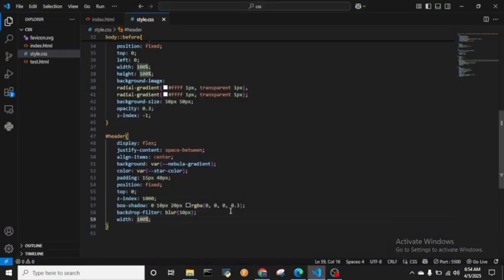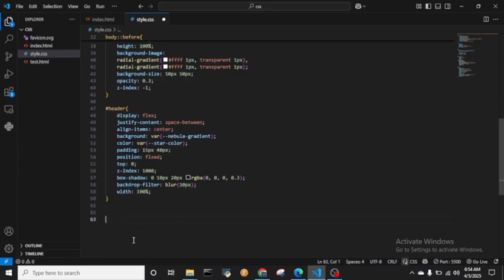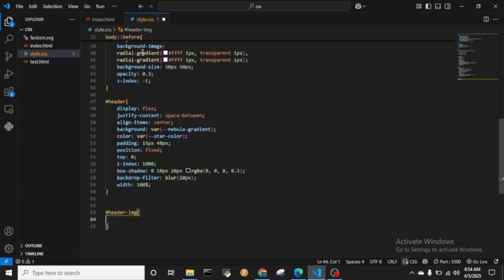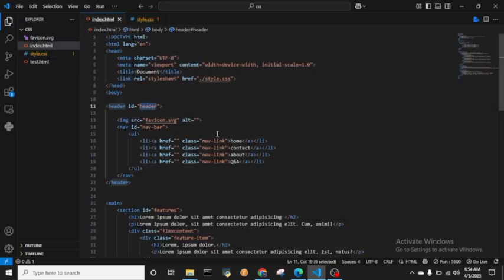So the next thing we want to start is the header image. We want to set it to the right position. So header image, IMG, and remember here is the header image right here. So we're going to select the ID.